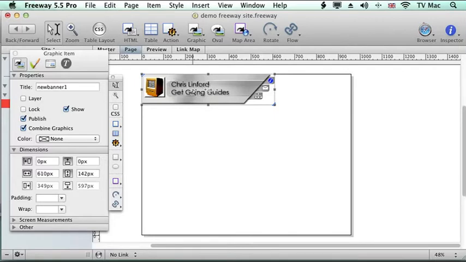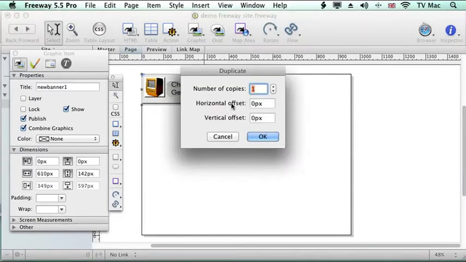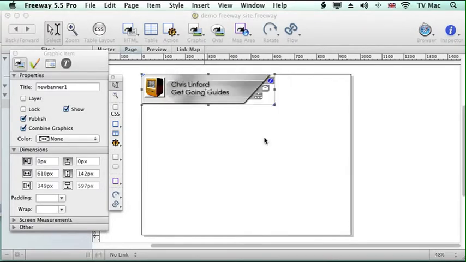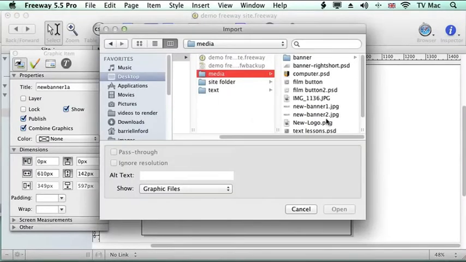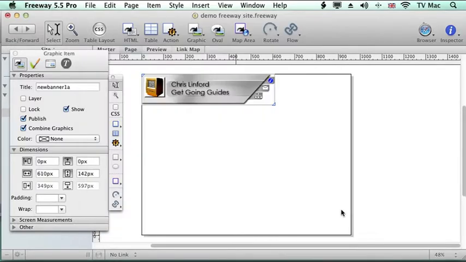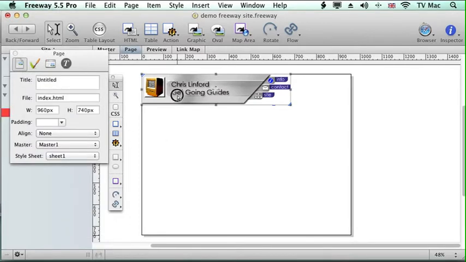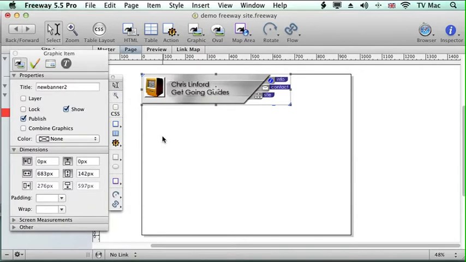So what I want to do is to copy this box and import another picture on the top. I'm going to do a Command D, which is item and duplicate, and I just put another box on top, and I do a Command E to import the other picture into this area. Now obviously this picture is a little bit bigger, so I'm just going to resize the box with a Command Shift D, which is item and fit box to image. Now I want to make sure I've got combined images off at this point. Now what I've got is two images on top of each other.